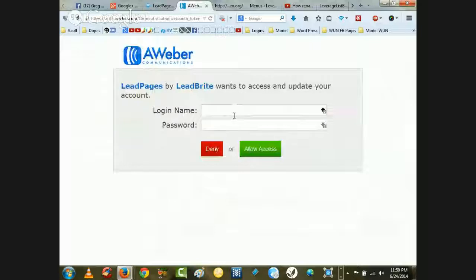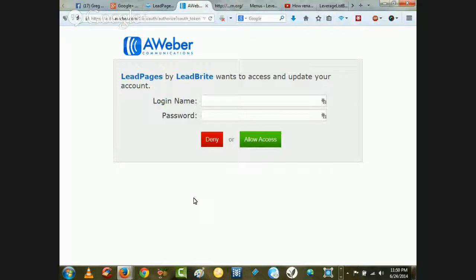As far as Aweber goes, it's really simple. After you connect your account, all you're going to do is choose your list name, what list you want to connect. That can be like a little special training.